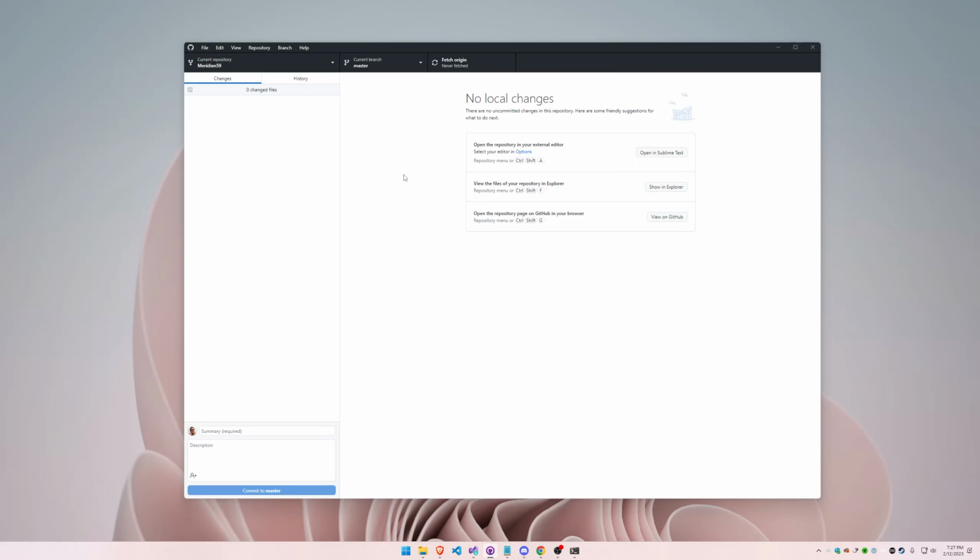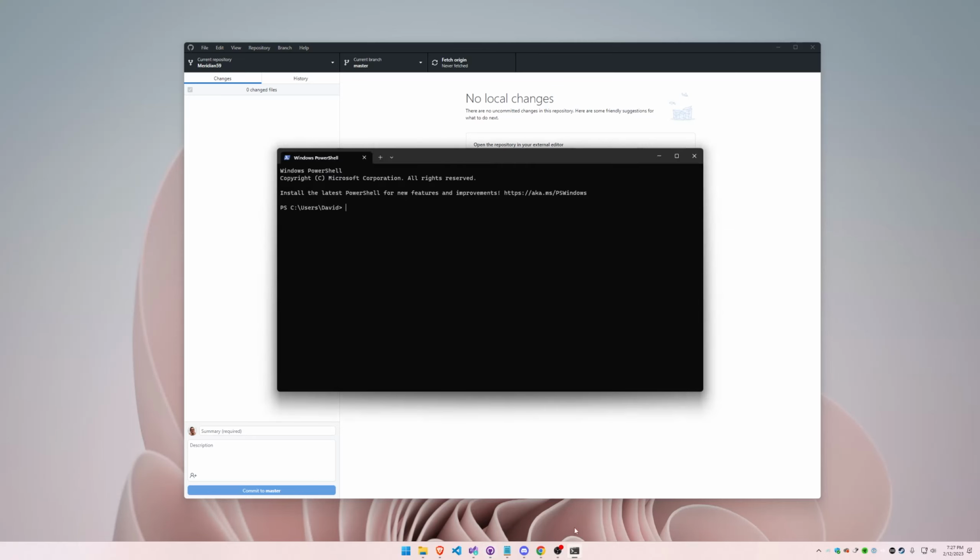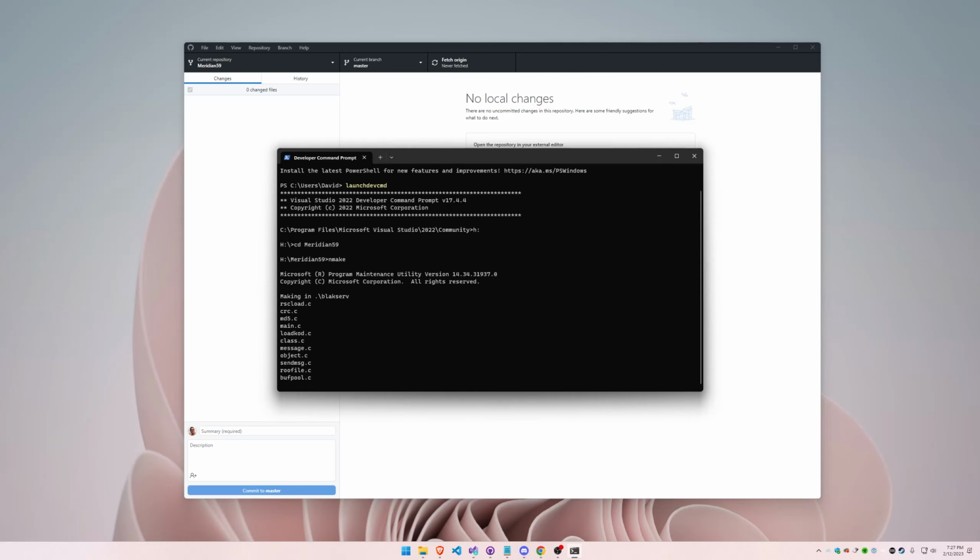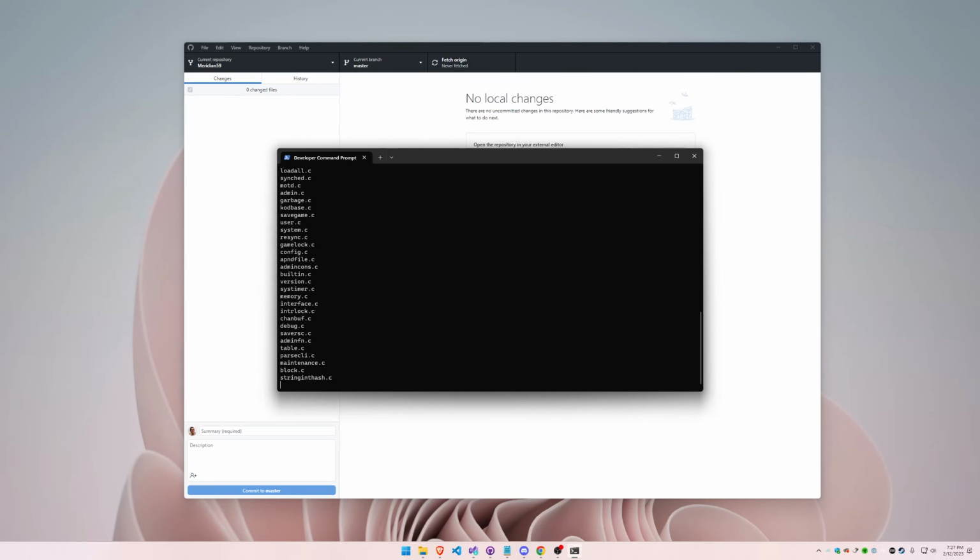All right, so now the code base has been pulled down to your machine, in my case, to the H drive. If I go over to Windows PowerShell, I want to first launch the developer prompt, which, since I've added that tool path to my Windows path, I can simply type launch dev command. It will launch this developer command prompt. I'll jump to H drive. I'll jump to this folder, and here I am. And from here, I can simply run nmake to build the client and server.